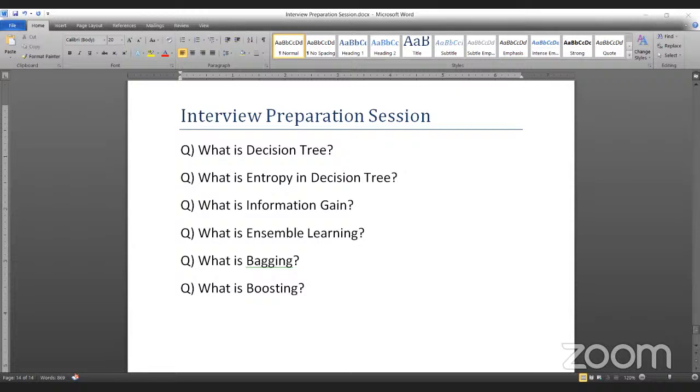In each iteration a different model is trained, and we give more importance to the observations in the data set that were not correctly handled by the previous model. To make it easier, I'm saying column: whichever column is incorrectly handled by the previous model, the next model gives more importance to that column.